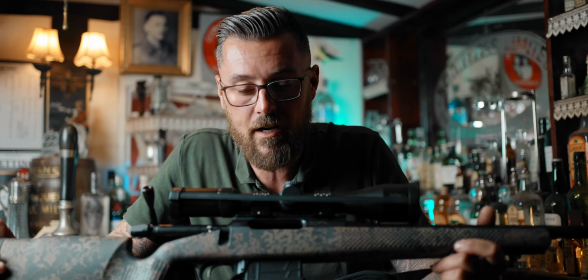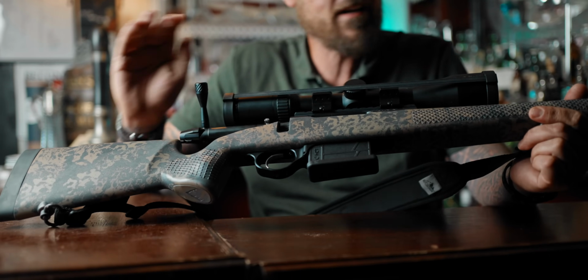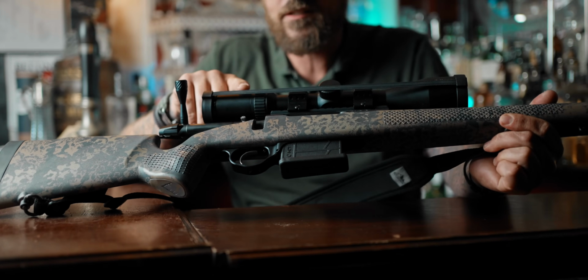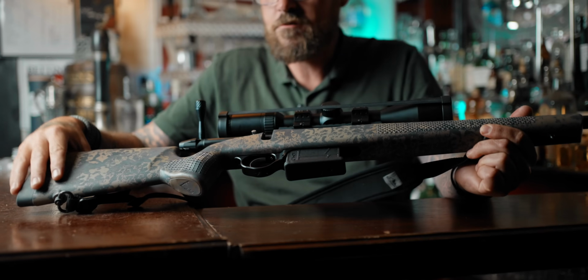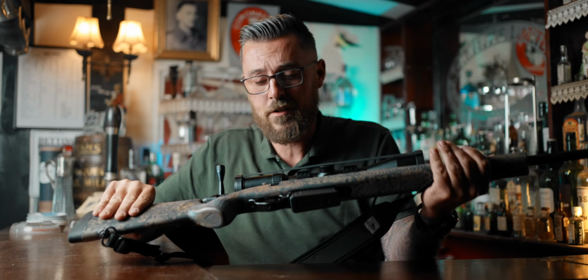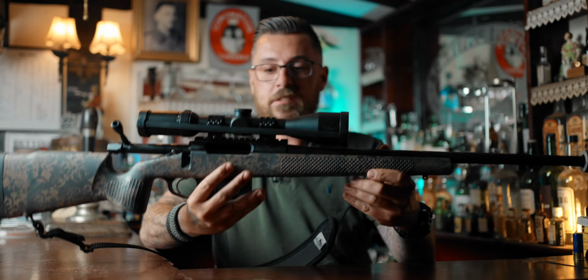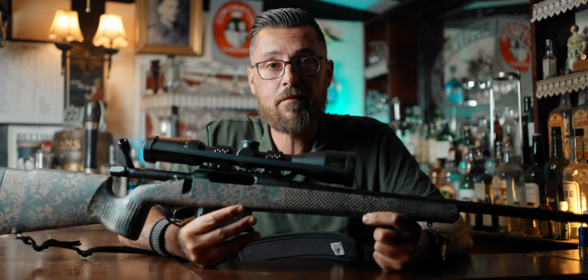Seekins are an American company. They retail at about $4,050 just for the base rifle without the mod and the scope. But for an extremely lightweight hunting rifle with this beautiful composite stock and the grip and the lightness of it, it's a shame it doesn't come in more calibers, but hopefully these will come forward in the future.